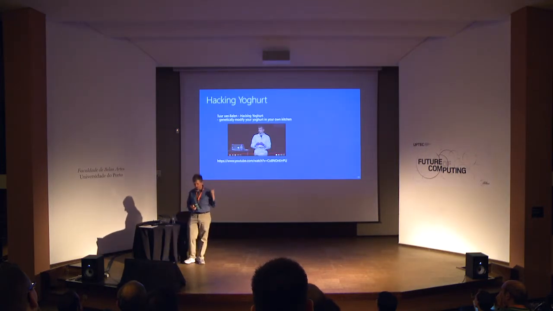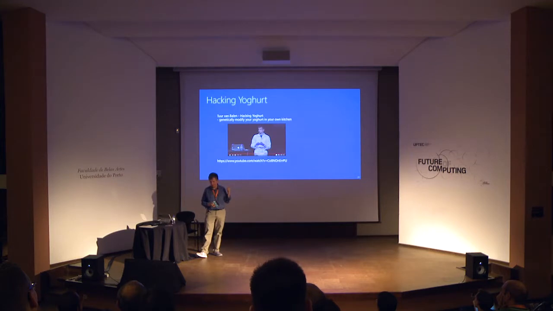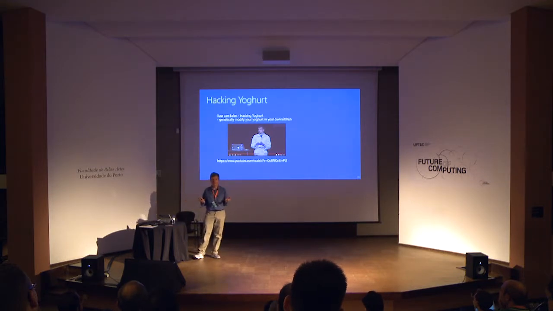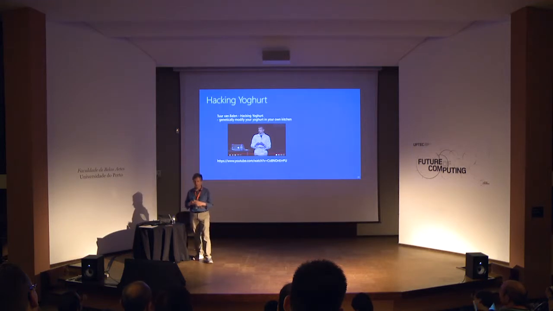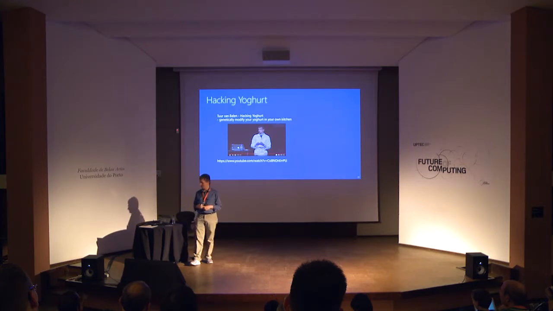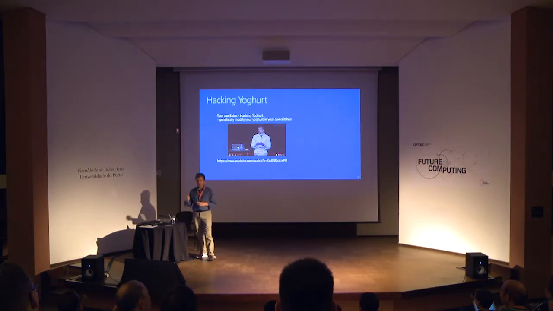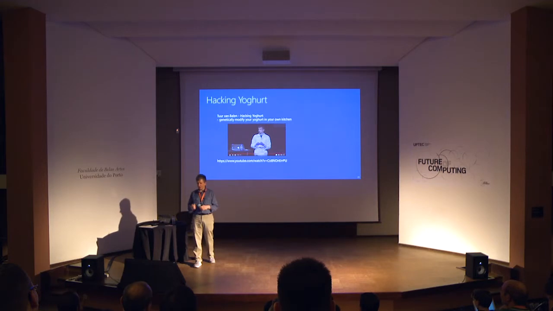Now you have to go watch this video, Hacking Yogurt. This is Tuur van Balen, who is going to explain to you how to, so what is yogurt? Yogurt is a cell culture, okay? It's a cell culture you can grow in your fridge overnight, and you can actually go on eBay and buy a few pieces of simple equipment. The most expensive one is something that gives an electric shock to a cell so that you can inject DNA into it. And so you can reprogram, you can insert genes because you can order from IDT or whatever the gene you want, pretty much, not all of them, and inject them in your cell.